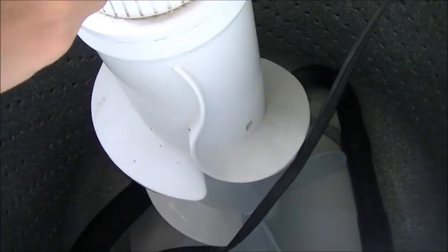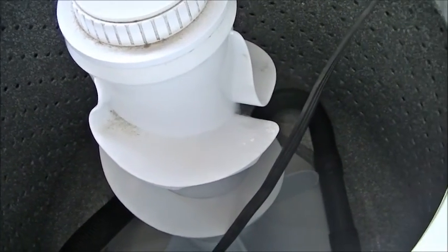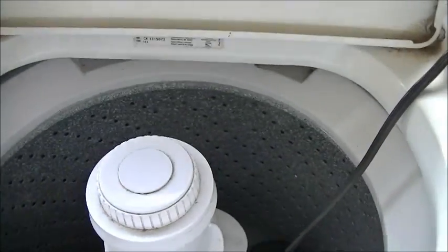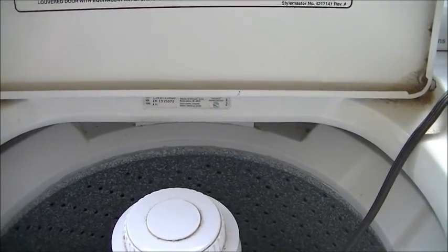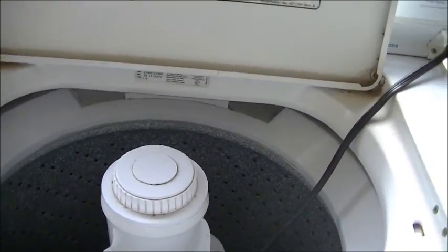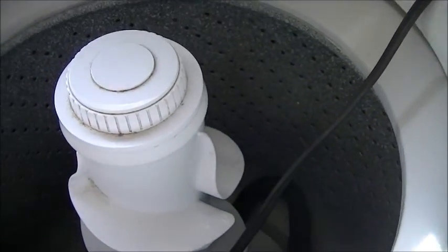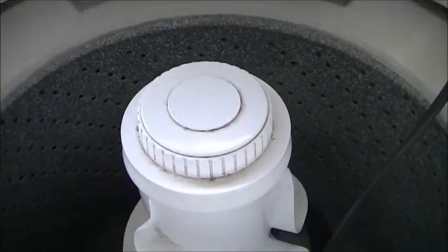Got the dual action, which is the newer Whirlpool, what they call the Xtra-roll dual action agitator. Comes with the drain hose, of course, and I just have it sitting right now. I am going to take it apart and clean it out, and maybe, if possible, I'm going to go down and get the parts that I need for this. So we'll see about that. We'll deal with that later, but for now, this is what you have.